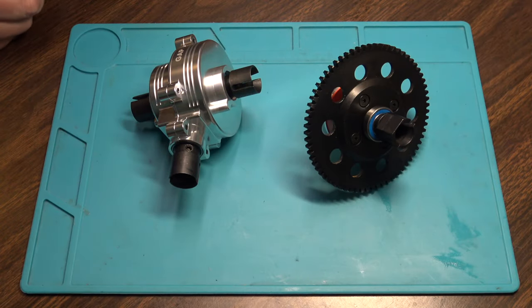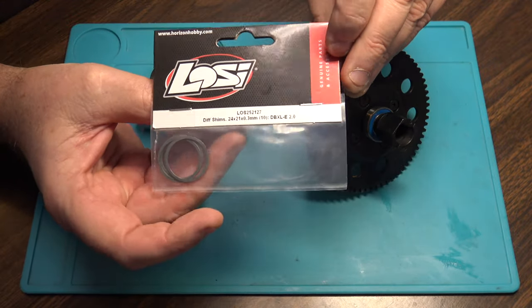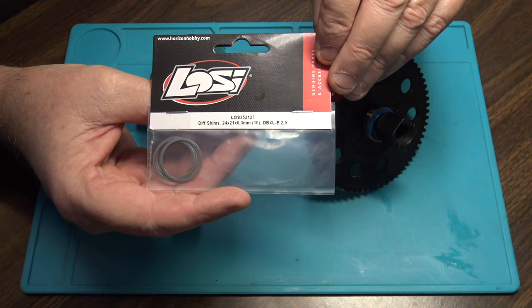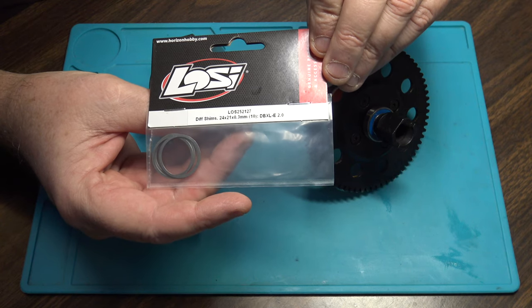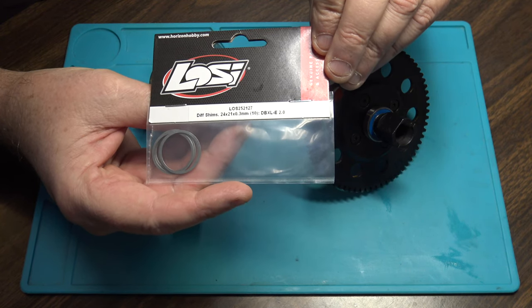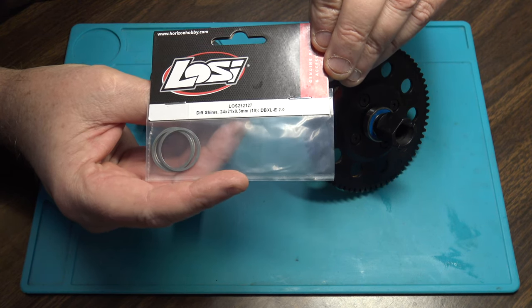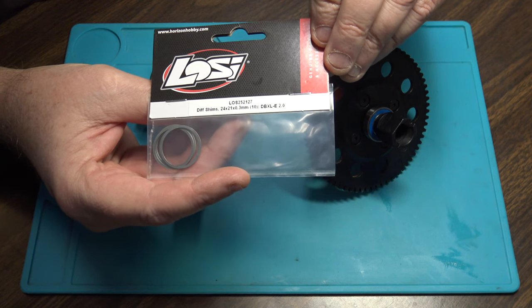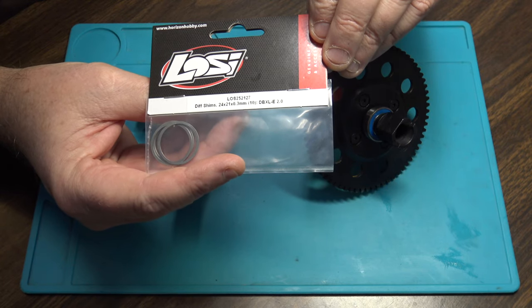I hope you enjoyed that time-lapse video, but there's a couple of things that were not shown in the video. I've got to go over them with you real quick, and a couple of things that I ran into. First of all, here are the shims that I used to fix the problem with the differential cups moving around inside the cases. This is a part number from Losi, LOS 252127 differential shims. These are actually sizes 24 by 21 by 0.3 millimeters.